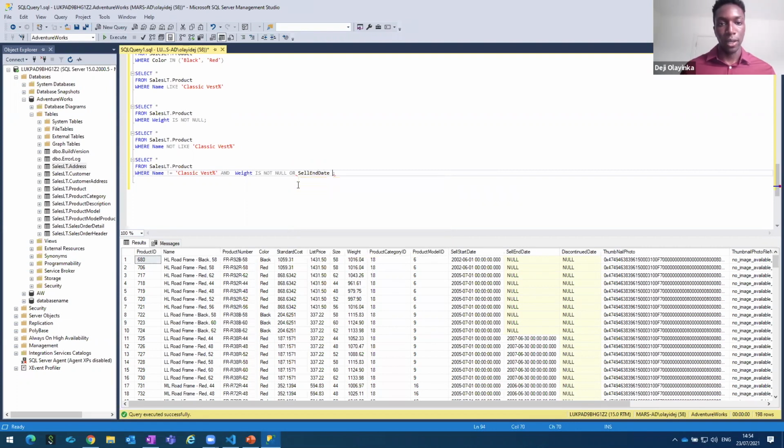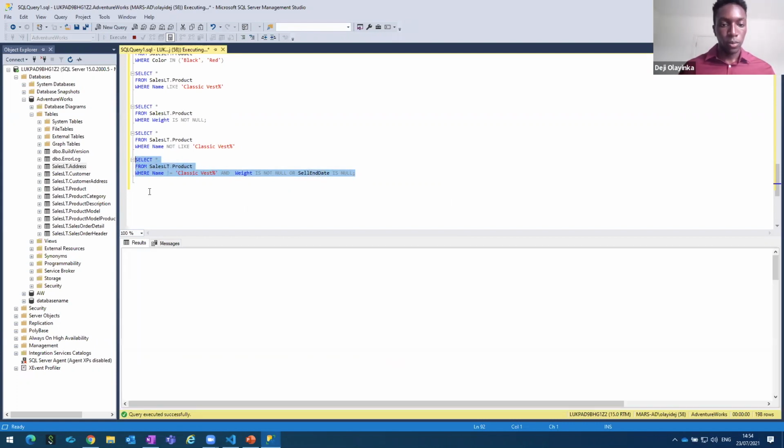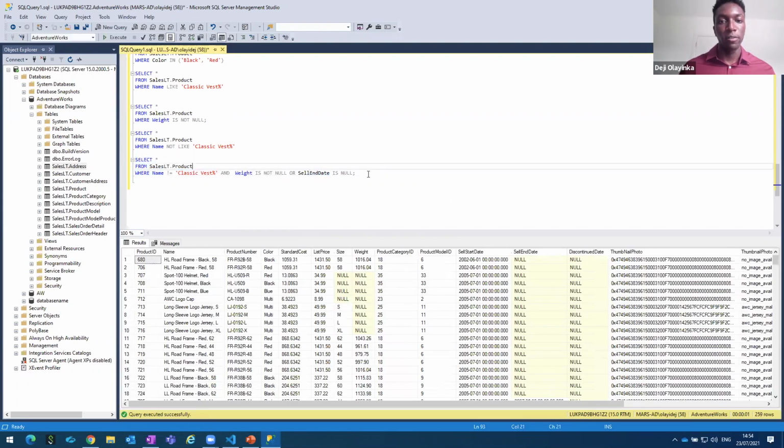So here I'm just going to leave it as where sell end date is null. And because of BODMAS, it will do the AND statement first, and then it will look at the OR statement.